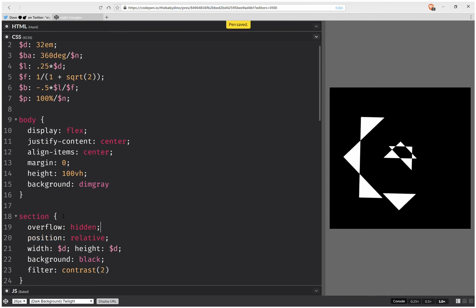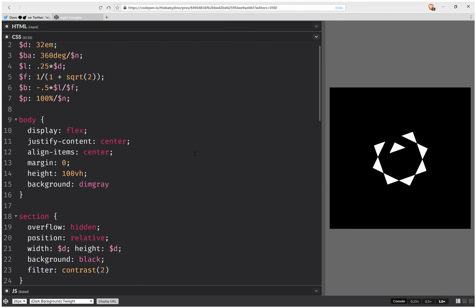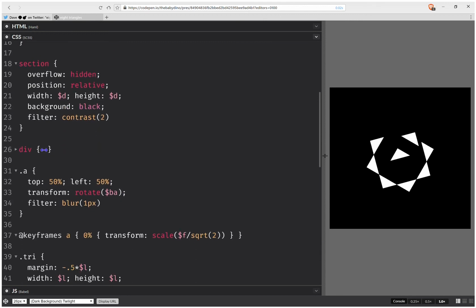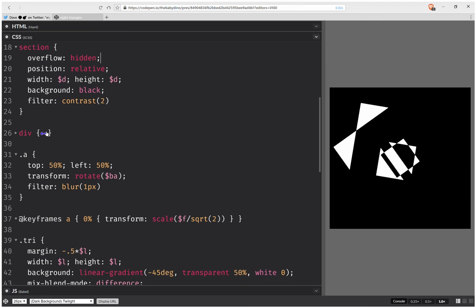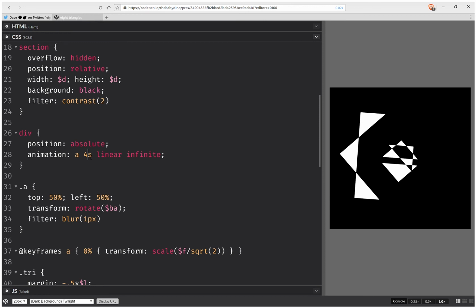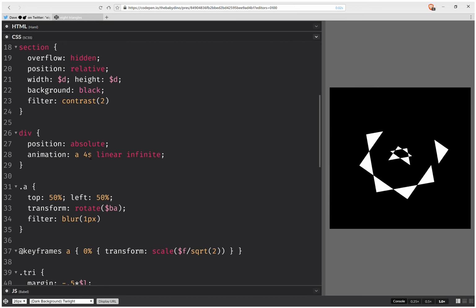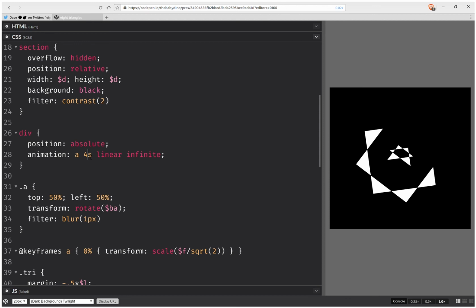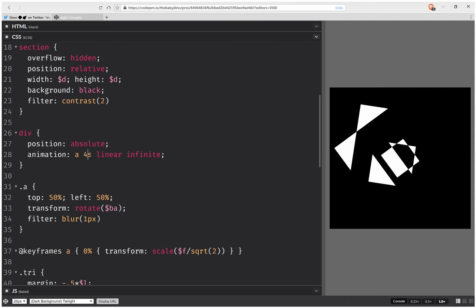Okay, this is perfect. So yeah, we got that animation, and I think we could probably speed it up a tiny little bit, so let's say something like 4 seconds instead, but otherwise I think it works pretty well. And this should work in Chrome and in Firefox and probably in Safari as well. Won't work in Edge because Edge doesn't support mix blend mode, but I'll leave a link in the description where you can vote for it to be implemented in Edge. So yeah, this is it for today, and until next time.